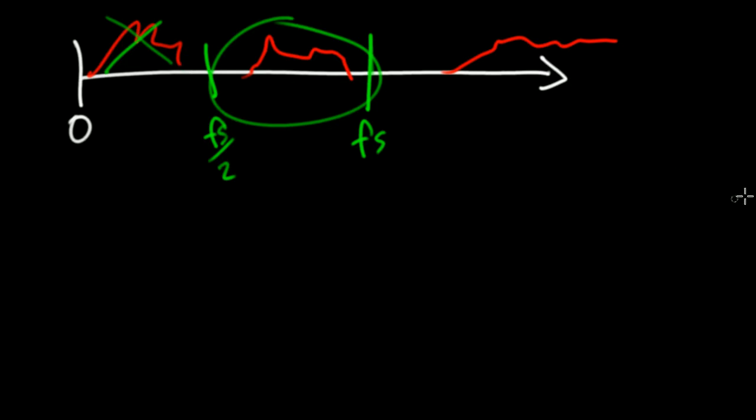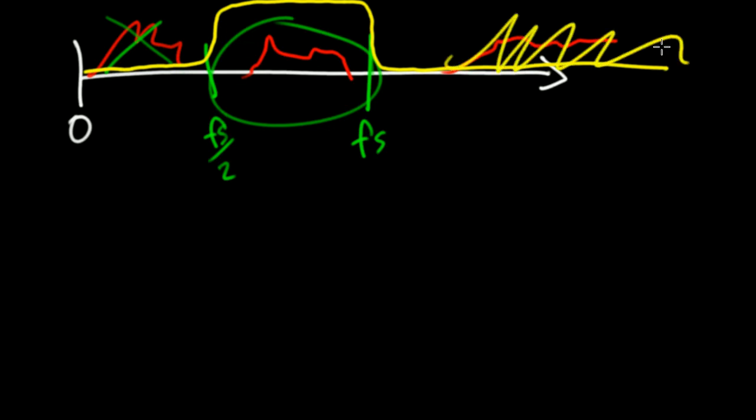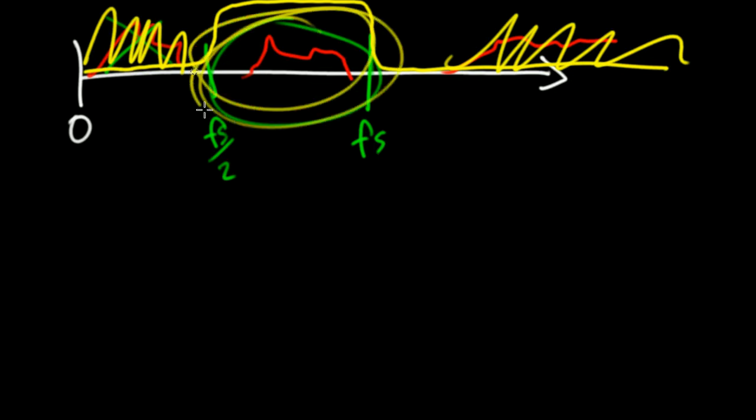But if we were to band-pass sample, if we were to have a filter in the analog domain, we block this lower signal, we pass this signal in the middle, and we block all signals higher. That's a band-pass filter. We get rid of this stuff, we get rid of that, and then when we sample, we have only this represented in our digital domain. We don't have any aliases clobbering each other once we've digitized this signal. This is a completely valid way to sample this signal, and it's called band-pass sampling.